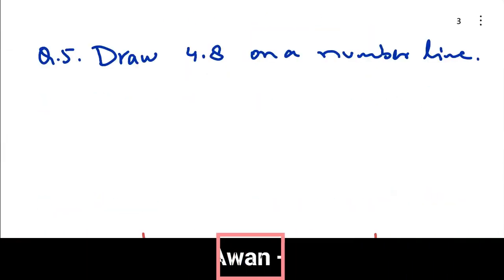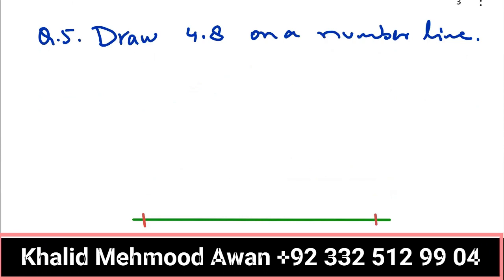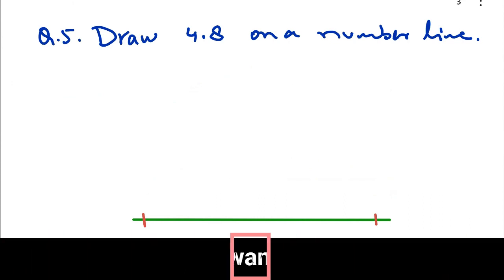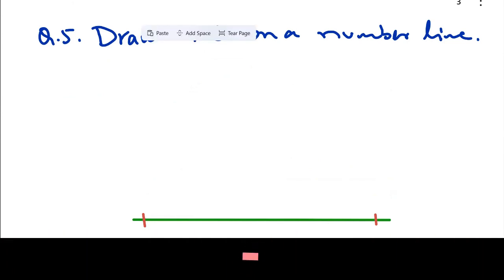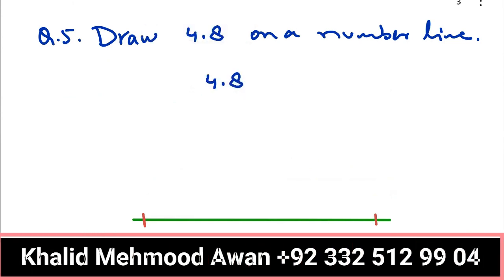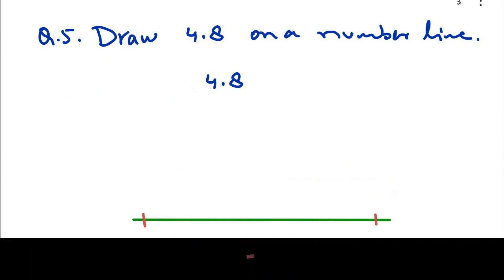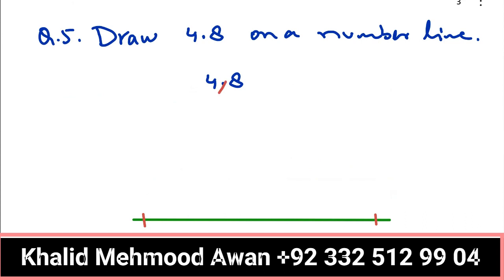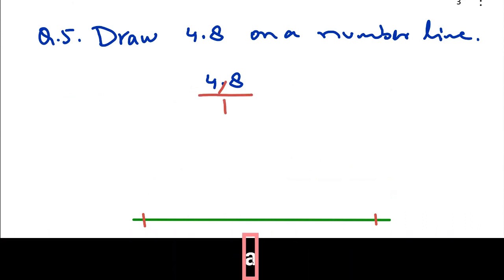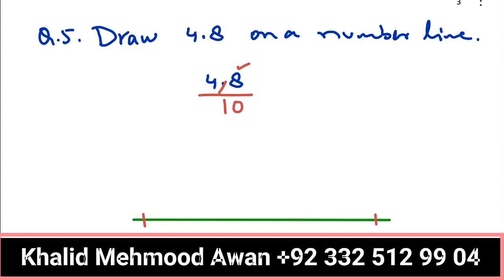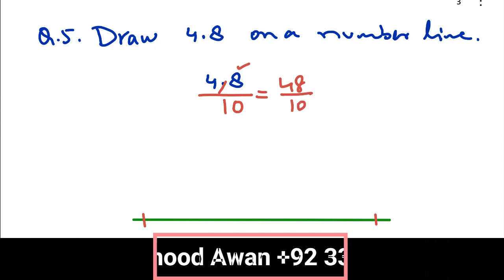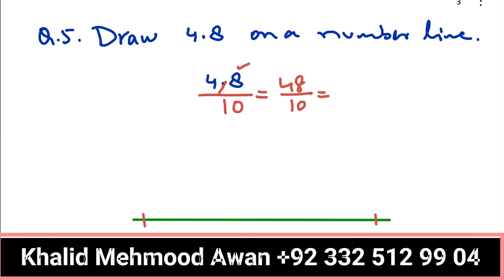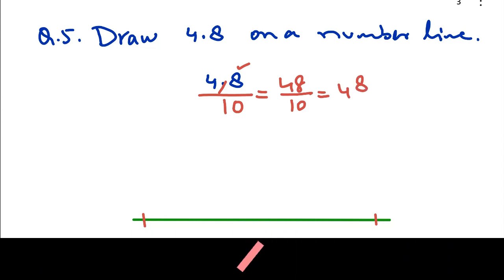And that is how we can draw the number on a number line. Now, this is 4.8, which means this is a decimal, and we have to draw that decimal on a number line. So how will we draw it? 4.8 is actually a decimal. In place of the decimal, we move the decimal by 1, and after the decimal there is 1 digit, so we put 1 zero. So we write 48 over 10, which is improper, so we can write it as 4 whole 8 by 10.